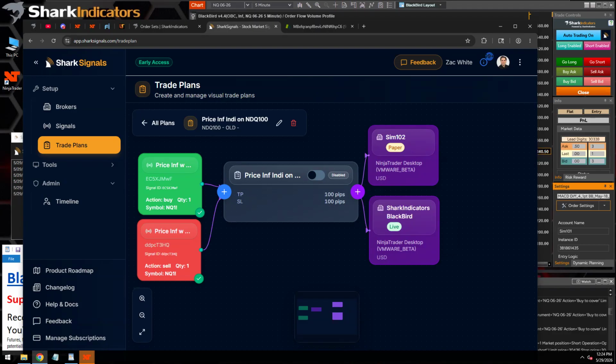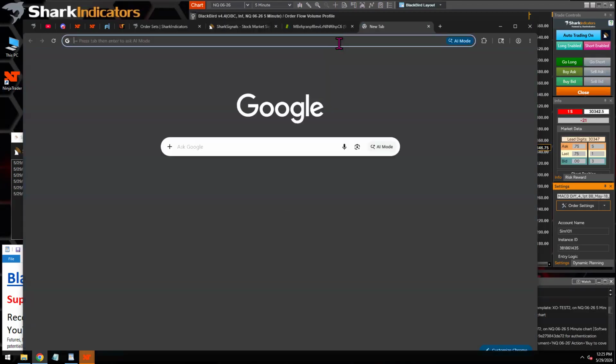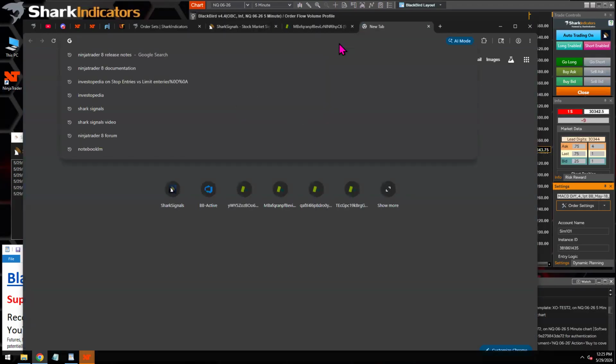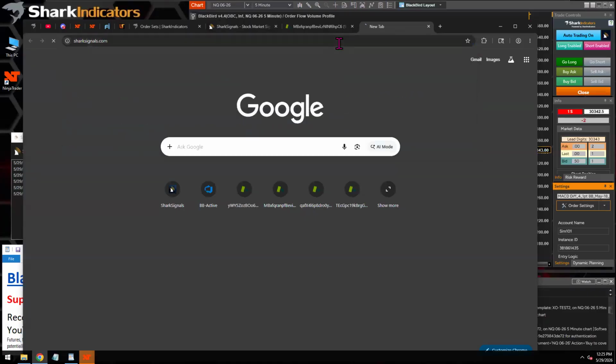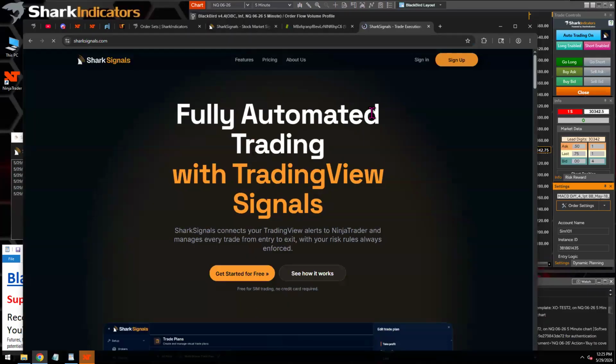Melroy's asking, does Shark Signals come with a free trial? Yes, there actually is a free account. Let's see. I don't think I can actually show you, but I think this is just going to log me in automatically.